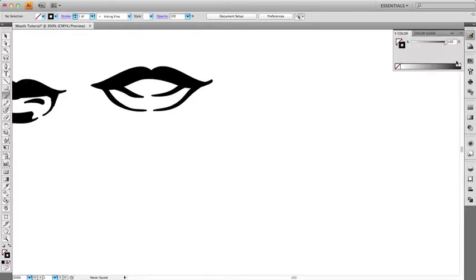I'm going to grab the white brush, come in here and fix this tip to our right, because I just don't like the way it looks. Go back in the black, see if I can line this up a little better with the other side, make it look a little bit more even. And then what we're going to do is go in and play with some of the highlights and shading and the glossiness of the bottom lip.